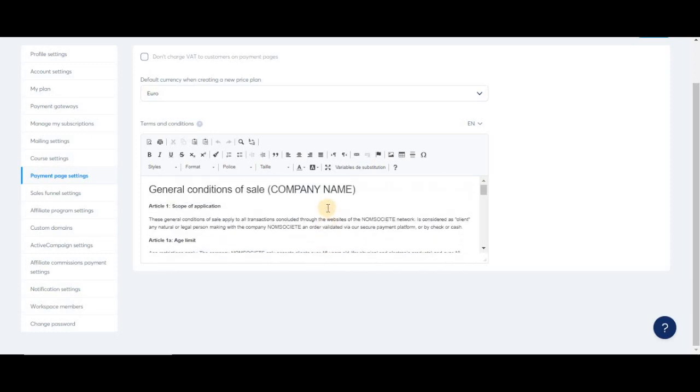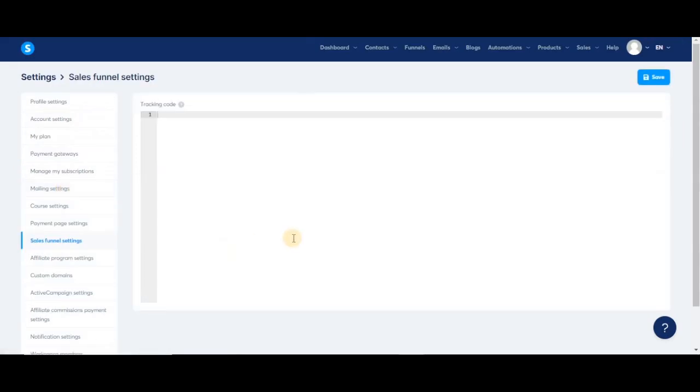And now the turn is for our sales funnel settings. And again, this is a simple settings menu. You will see two options. The first one is to store UTM parameters. So you would check this box if you wanted to keep track of them and be able to download or export them. And this is especially helpful if you are running paid ads or campaigns to promote your offers.